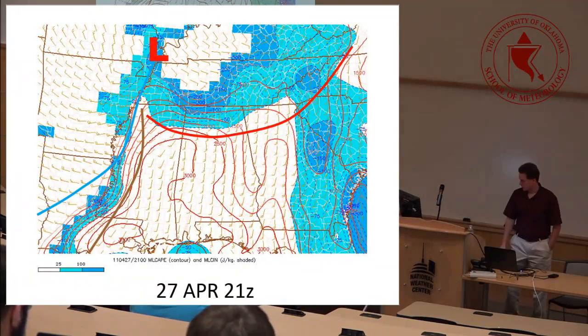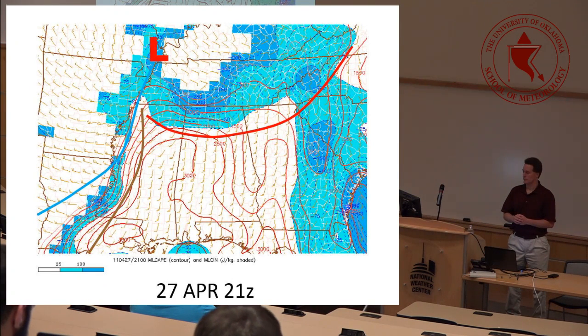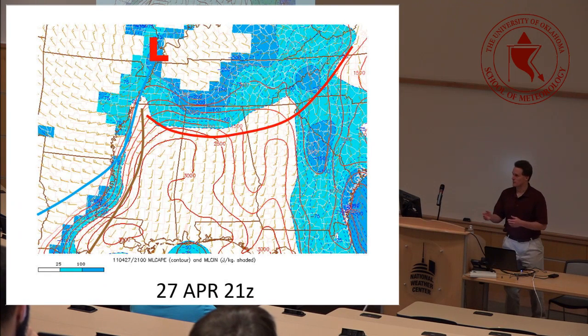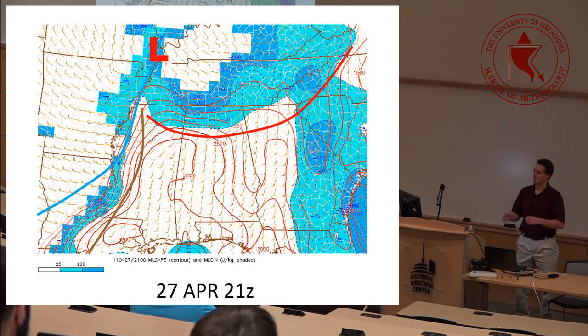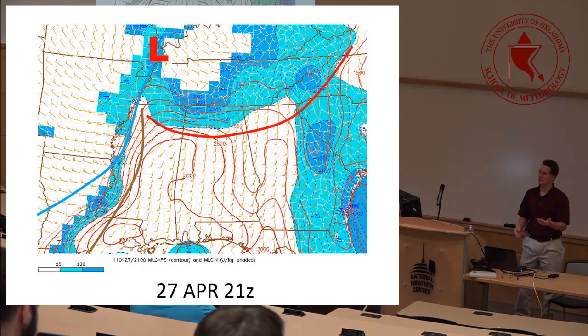So we put this in terms of CAPE, ML CAPE. There's a big chunk of 3,000 plus over a lot of Mississippi, Alabama. I know some of the Southeast folks claim, we don't get that kind of CAPE. That's just a Plains thing. It's like, I don't know how else to explain this. If the environment's there, it works the same way as it does out here.